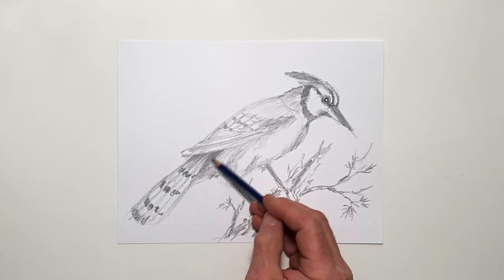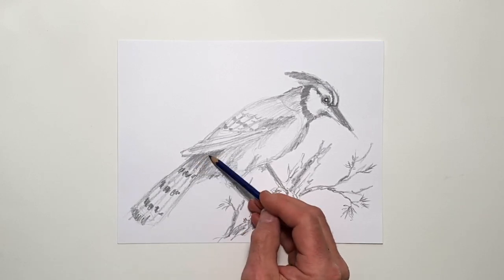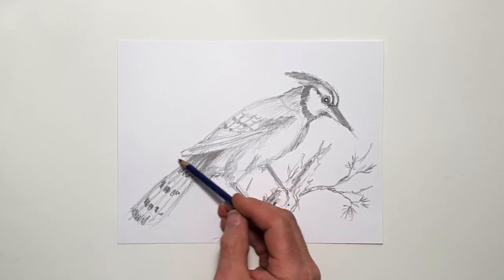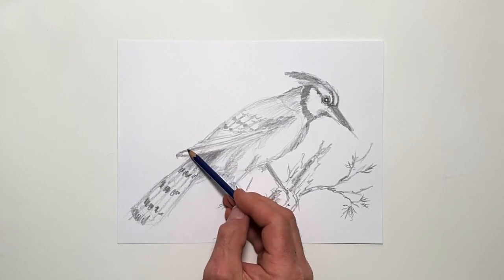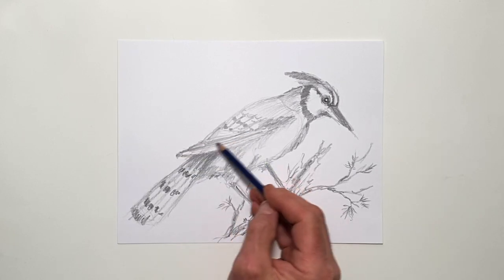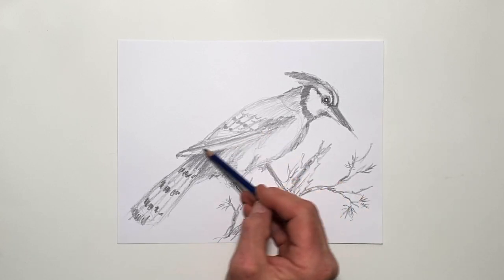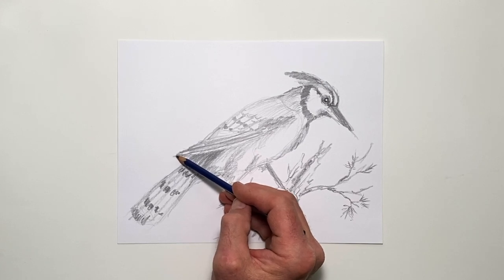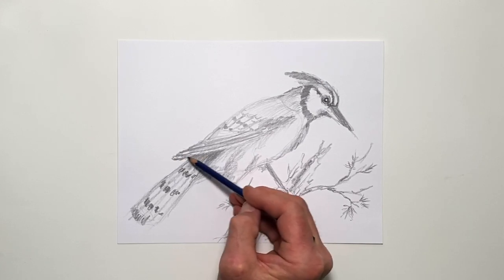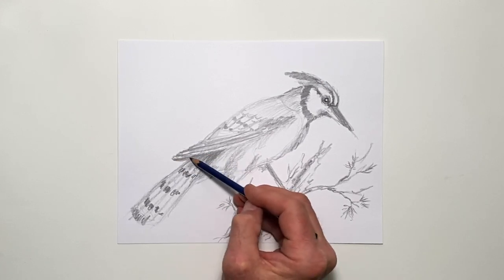Basically darkening the tail feathers so it tucks under. The flight feathers here — the primary feathers — are kind of bunched together, and I'll put another line through there to show that they're narrow and lean, and maybe come back in here and touch that up a little bit. So we have a bird that looks somewhat realistic.